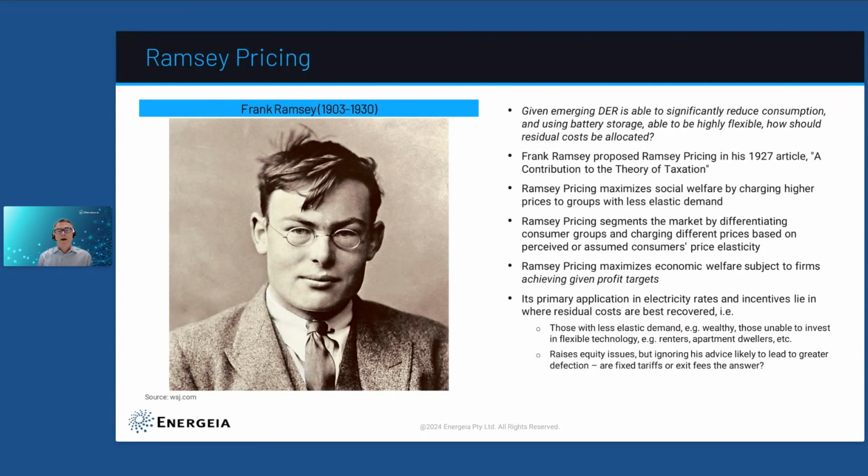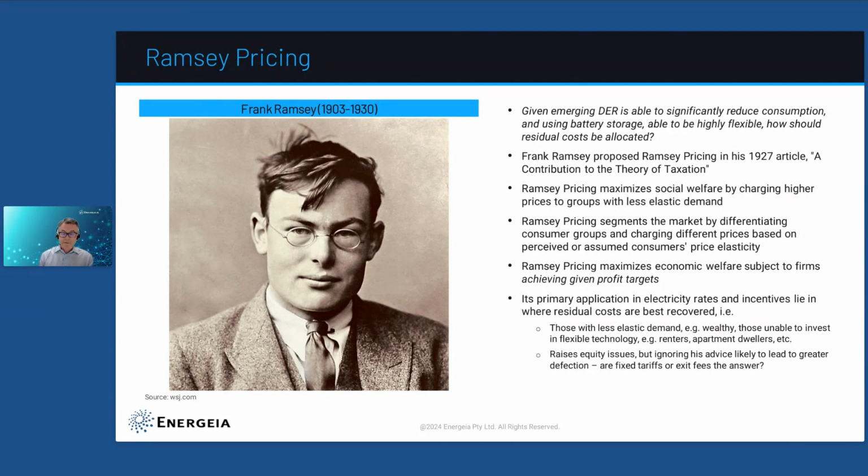And therefore, if they're below the level of not caring about their electricity bill, but being able to afford it, which is probably middle class to upper middle class, I'm going to guess, then you've got an issue of not recovering residual costs from these folks and having them pay their fair share can be problematic for equity reasons, and you can't necessarily have it fall just on the very wealthy or on the disadvantaged segments of our population. So how best to deal with that? And I think that's an open question for the time being.